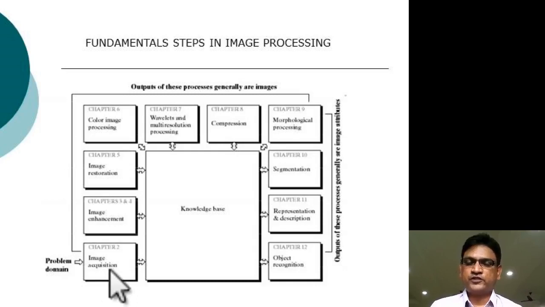So for this purpose, the first step is image acquisition. So here we capture the image, or we capture the objects present in the scene that is to be processed. For this purpose, we require some sensors, and these sensors should have the capability of transforming the light energy into an electrical signal. So here we have to use a digitizer if the output of the sensor is not a digital output. Mostly the sensors will generate an analog output or a continuous output. So this has to be converted into digital form by using a simple A to D converter.